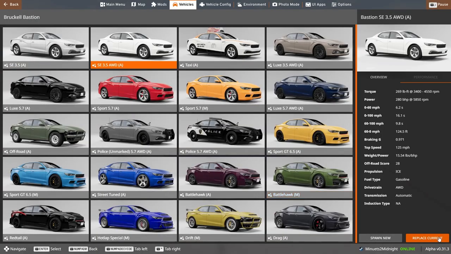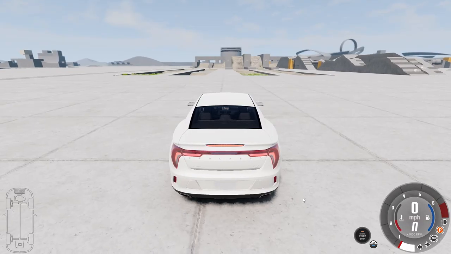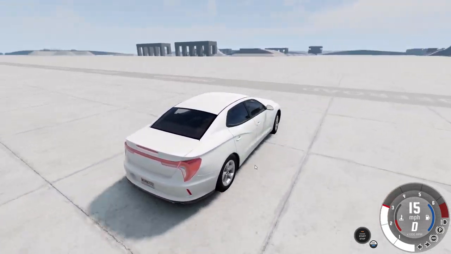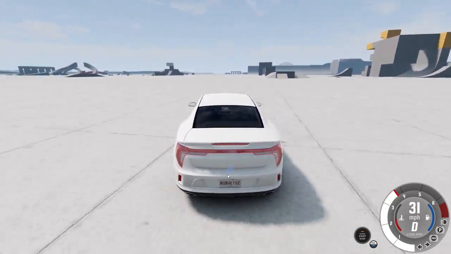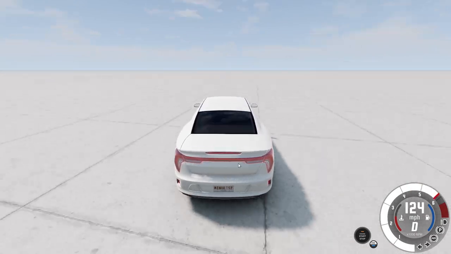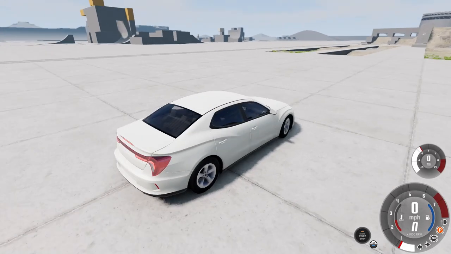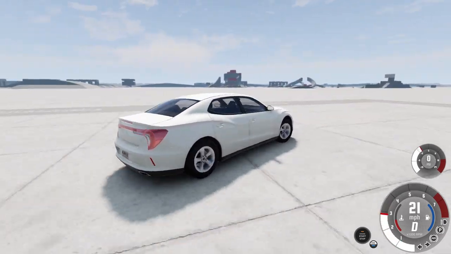So I'm gonna get the slowest one, which is this white one right here. This is the slowest one. It has 200 horsepower. So, first off, I want to get a nice little straightaway going on right here. We'll check out the top speed of this bad boy right here. 124 miles per hour. Let's put the 8.0. Now, let's see what the freaking top speed is. We should have 1,000 horsepower in this shit.